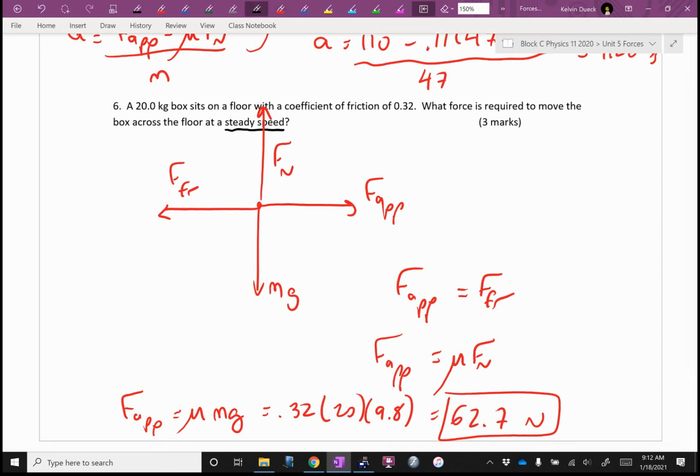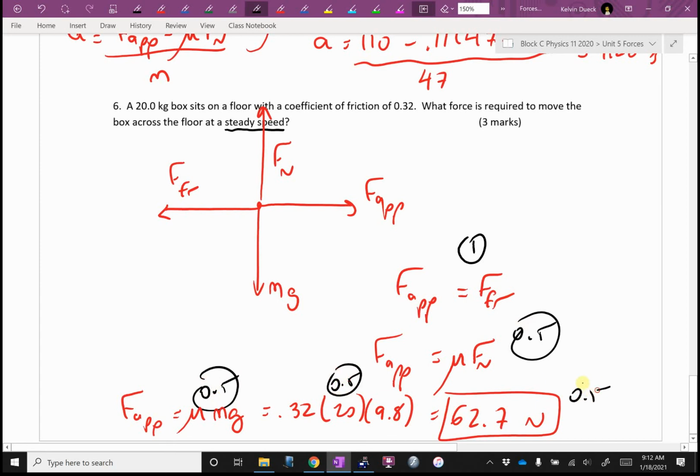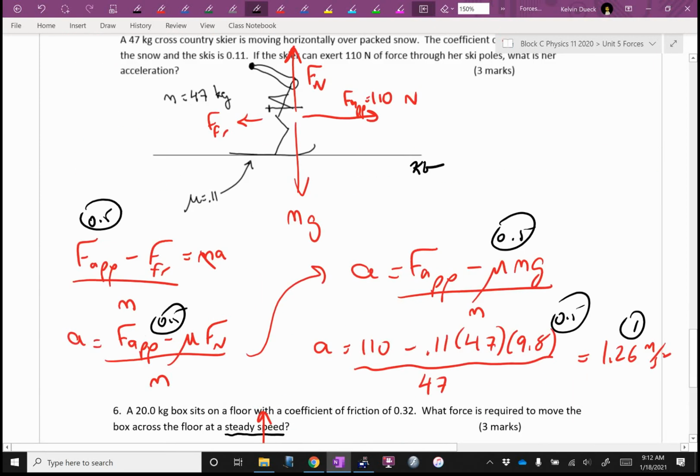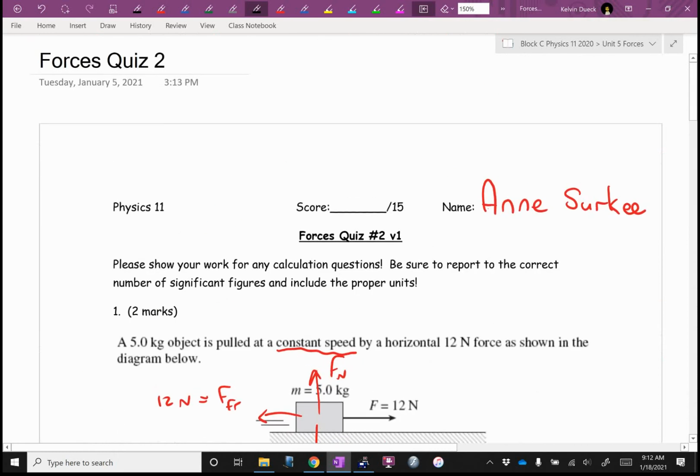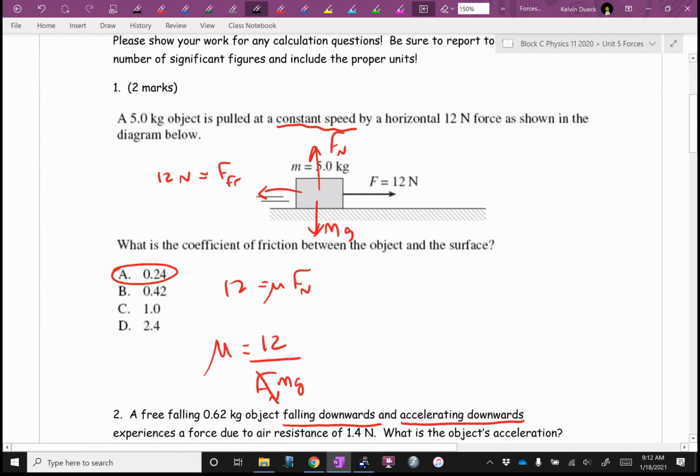Here, really this should be probably a 2-mark question, not a 3-mark question, but okay. I would probably give you 1 mark if you realize that. Half mark, half mark, half mark for the numbers, and then a half mark for the answer. Can you give yourself a lovely score, please, out of, count them, 15? Number 1, I guess, was worth 2 marks, even though it was multiple choice.